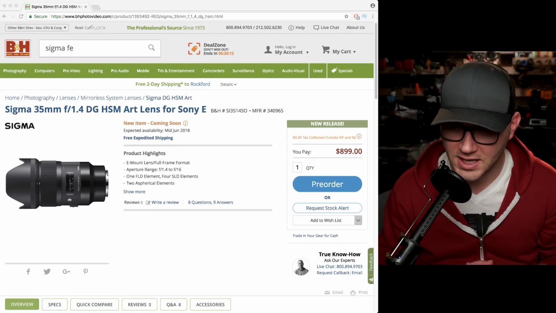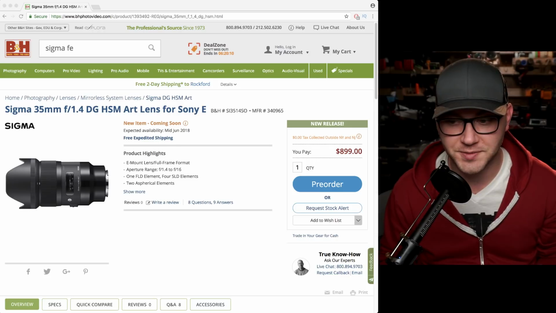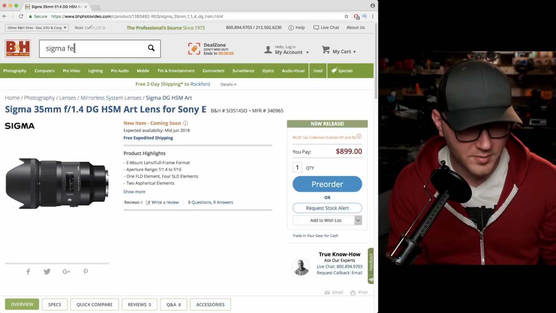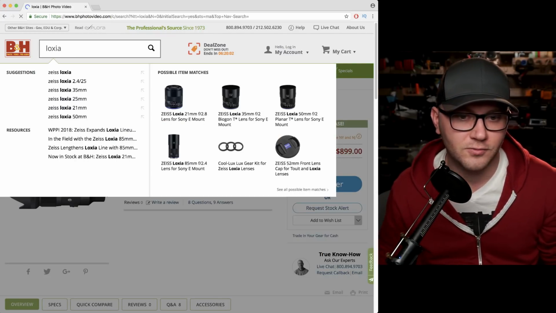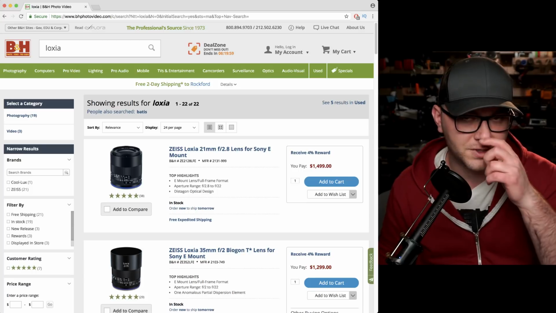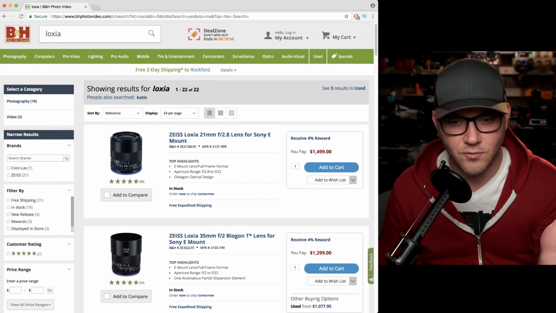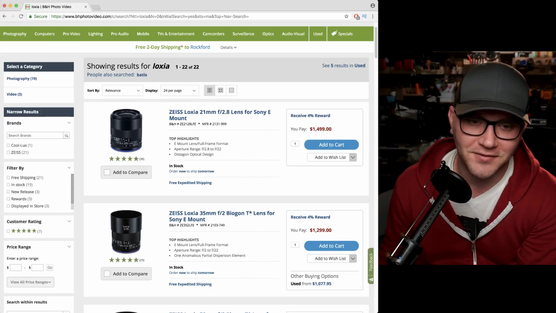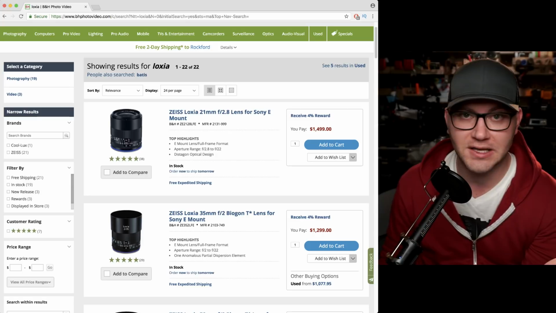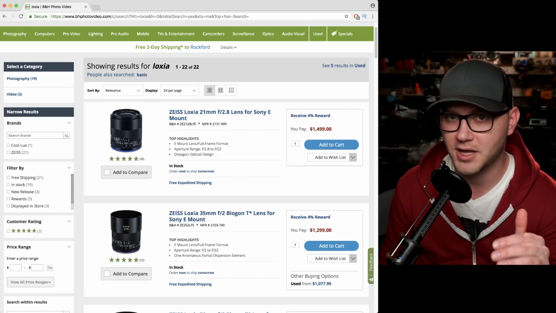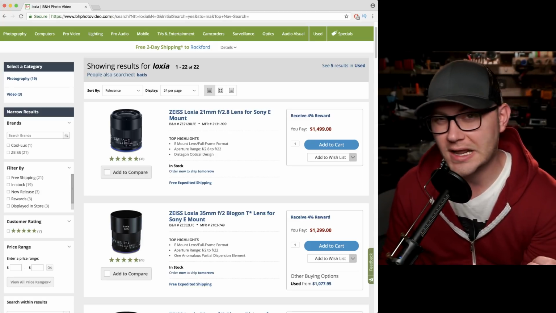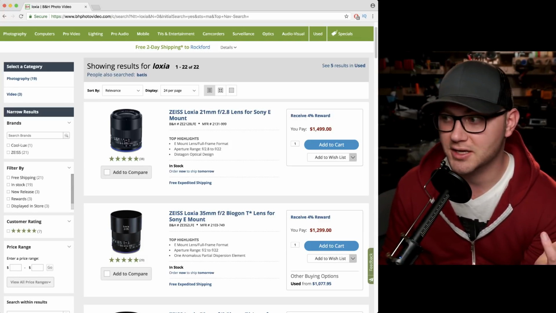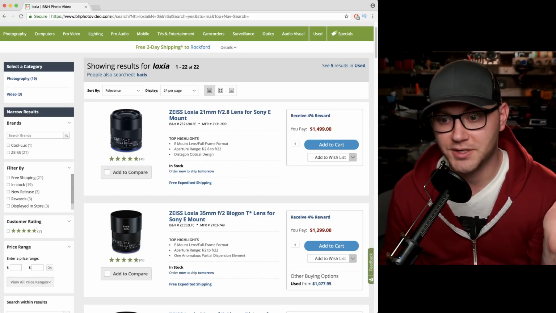So Beef Jesus says the Loxia 50 is beautiful but crazy expensive, no autofocus. Yes, I've shot with the Loxia lenses for the first time over NAB. I was doing some stuff with Adamus before the show. And wow, those are beautiful lenses. But you're right, they're crazy expensive. And if I was like a shooter, so here's the deal. If I was doing what I used to do, I'm a camera operator, editor, owning my own kit, right now I'd probably own an FS5 and a set of these and like a couple zooms. And I would be done.